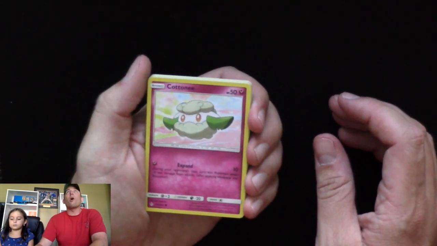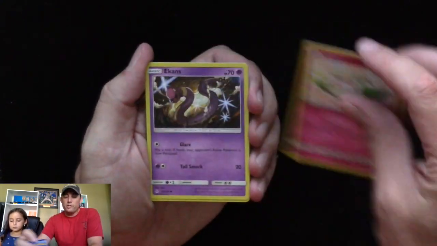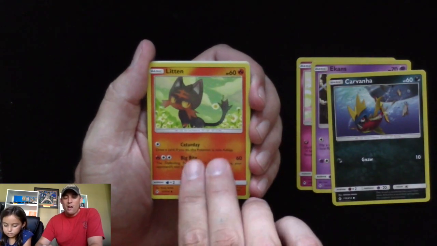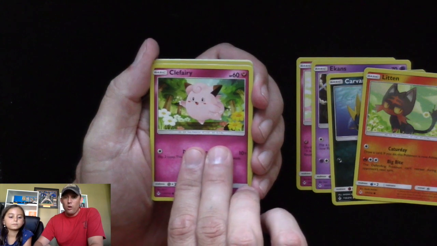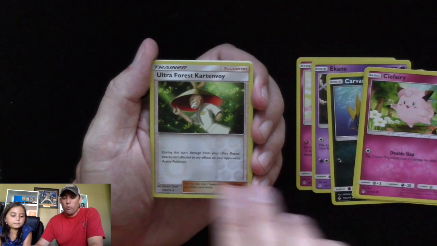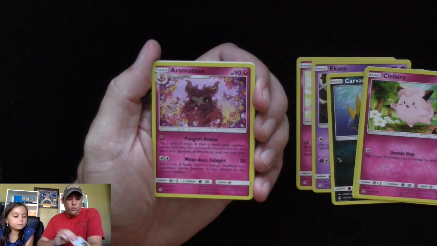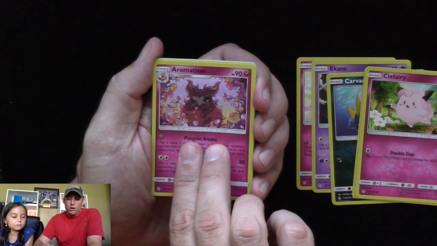There is your code card. I don't know. So, Addison and I have gone out and actually bought packs at multiple different places to try and come up with new videos. And so we do have an unopened dollar store Lost Thunder box that we're going to bust out one point or another here. So the reverse is the Ultra Forest and then a regular rare Aromatisse.